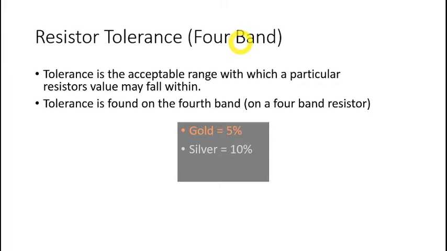Now, if you have a very old resistor, some of them would only show 3 bands, and that means that there is the absence of a band in that fourth band position, and that means a 20% tolerance. That is a very inexpensive resistor, and they really don't make those anymore. But just in case you would find that, and try to discern the value of a resistor, if it has no fourth band, if it just has 3 bands, that would be 2 digits and a multiplier with a 20% tolerance.